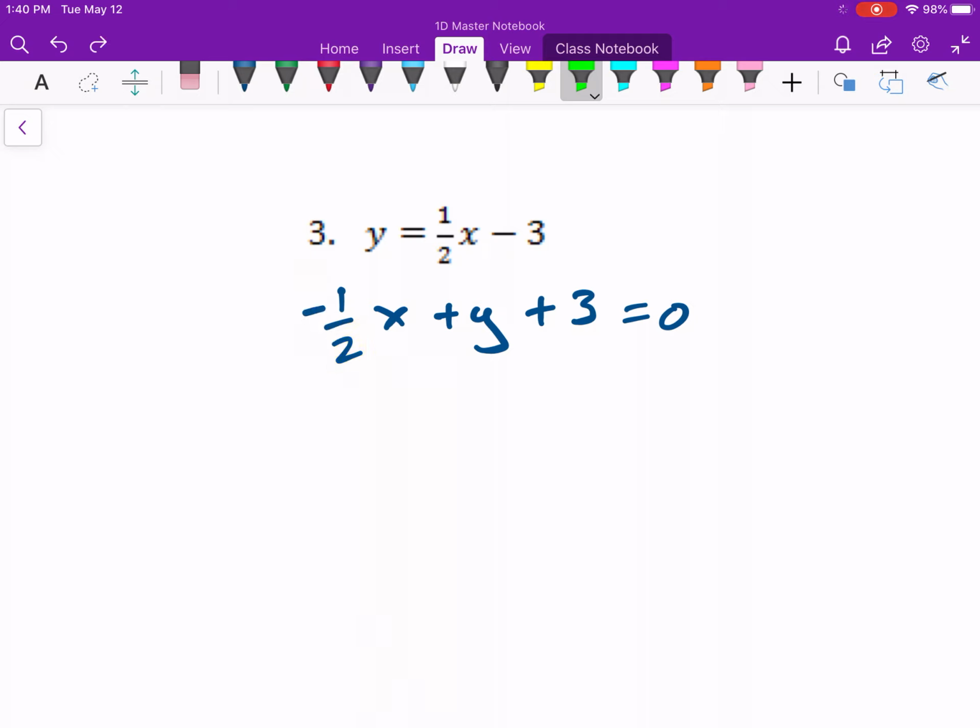So if I multiply the first term by -2, I get positive 1x. And the next one by -2 gives me -2y. -6 equals 0. So I just talked it out, and I talked it out quickly, but I'm hoping you're getting it. If not, that's the beauty of a recording. Rewind a bit and listen to what I said before, because I'm just getting rid of the things that I need to get rid of. I'm getting rid of the fraction, and I'm getting rid of the negative a value by multiplying by the appropriate number.